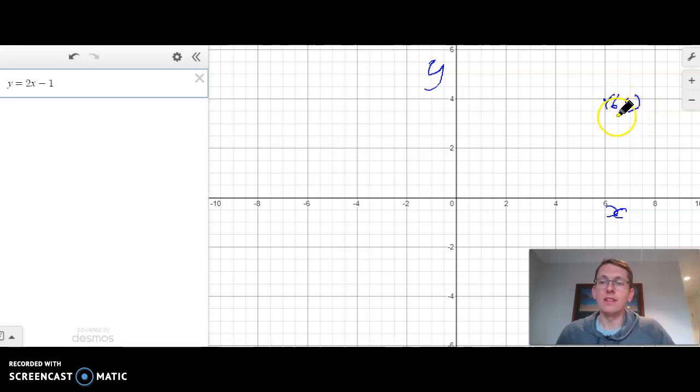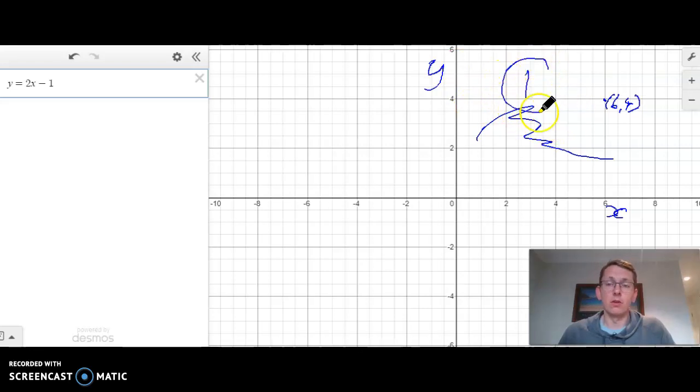Another word for these is ordered pairs, and that just means that it tells us which position or location this point is on. You'll find that every single coordinate located in this area will be positive for both the x and y. It's going to be positive for the x and positive for the y. This is typically referred to as the first quadrant.